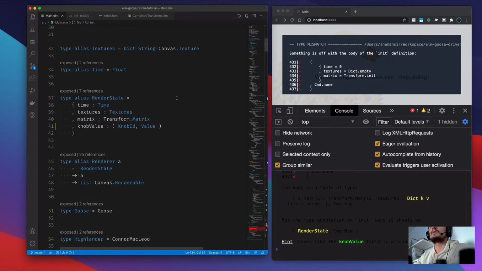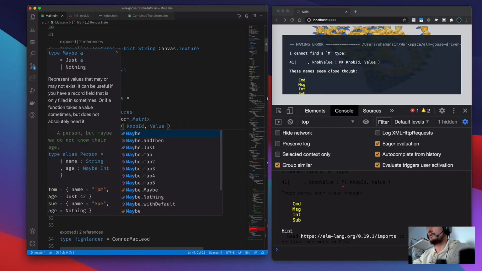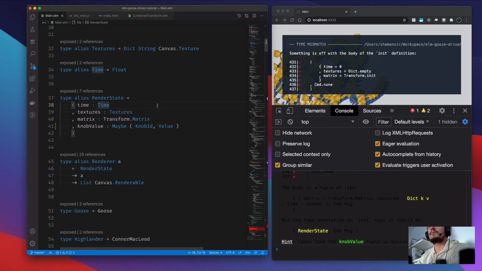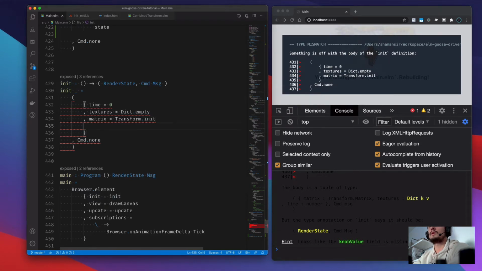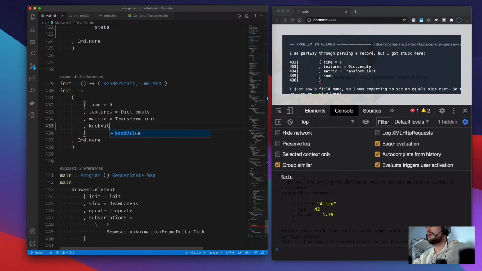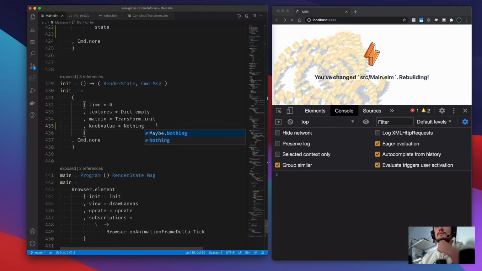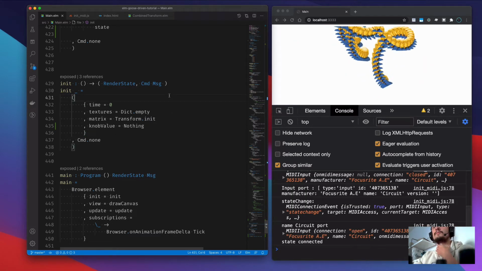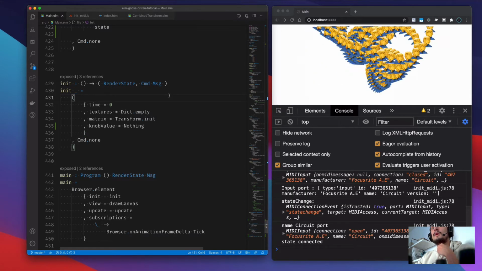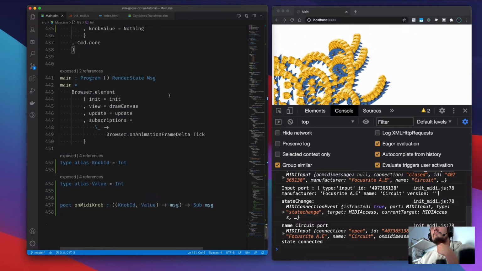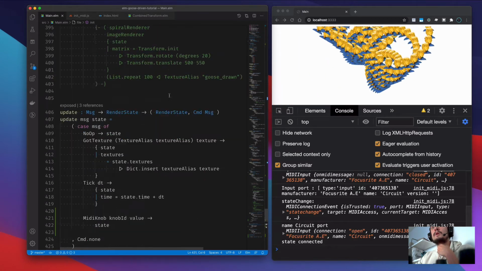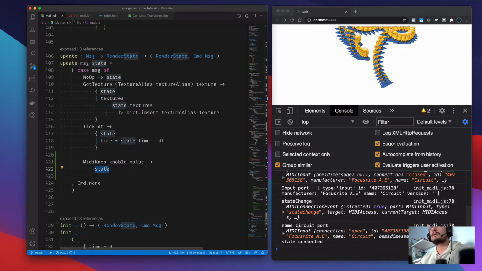Yes, because it could not be defined, we change it to maybe, because there will be cases when nothing was changed here, and that's it. We even got this compiled, but we are not.